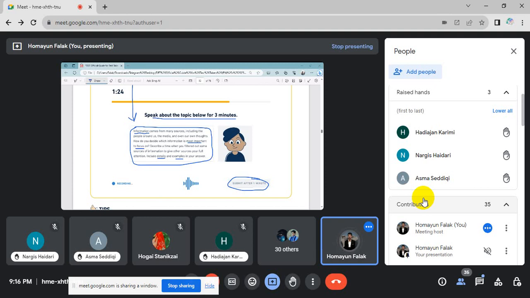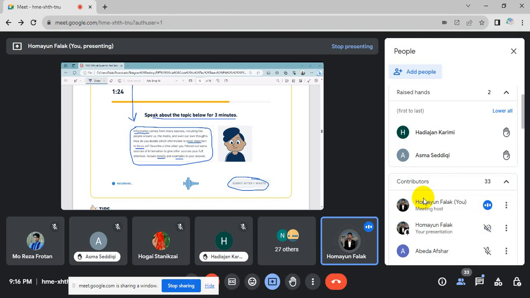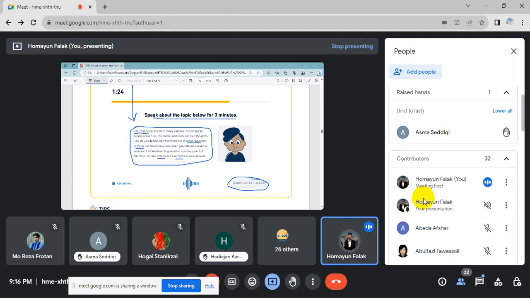So for the topic you're talking about, when they ask you, for example, for the reasons or the examples, give at least 2 reasons and 2 examples. And do that in 1 minute. This kind of structuring of the time will really help you. 30 seconds introduction, 1 minute the first reason, another minute the second reason, and the last 30 seconds the conclusion. This kind of structuring will really be helpful.